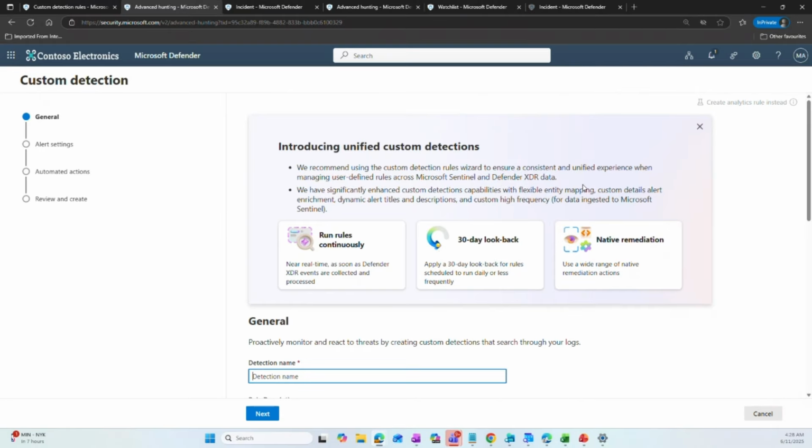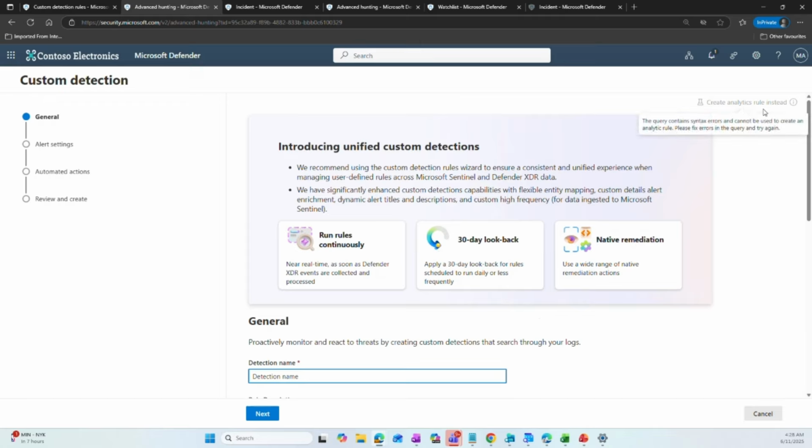However, if you still want to create an analytics rule, there is still an option here. However, because in my query I'm correlating the Sentinel table and the XDR table, and my XDR table doesn't exist in Sentinel, that's why you see that the option for analytics rule is grayed out.